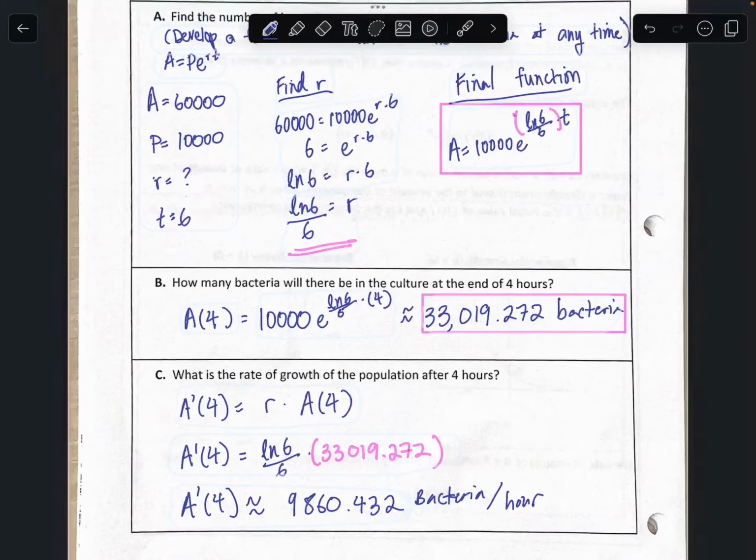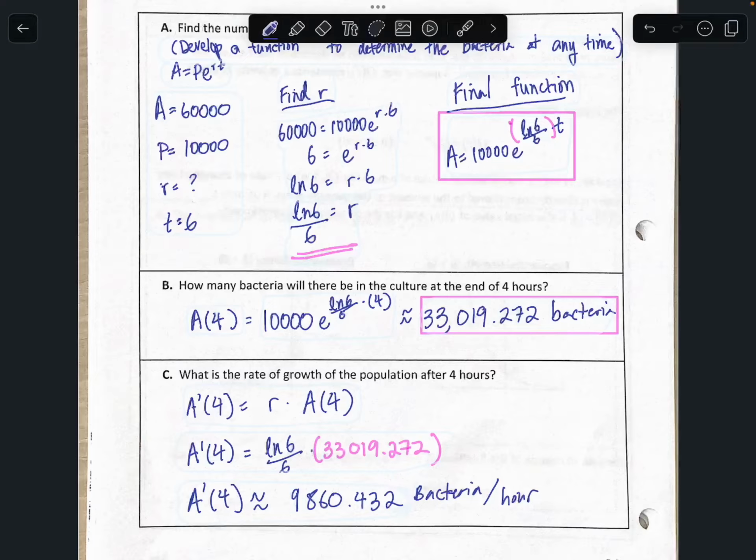Okay. So again, everything here is based off of APERT. You're going to plug in things into APERT. You're going to find the rate that it's changing at, and you're going to basically use that function for the rest of the problems. Okay, let's look at one more example using this APERT function.